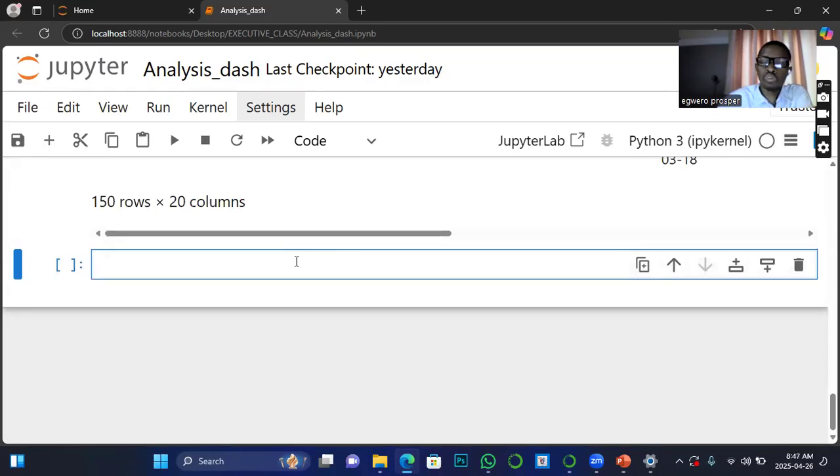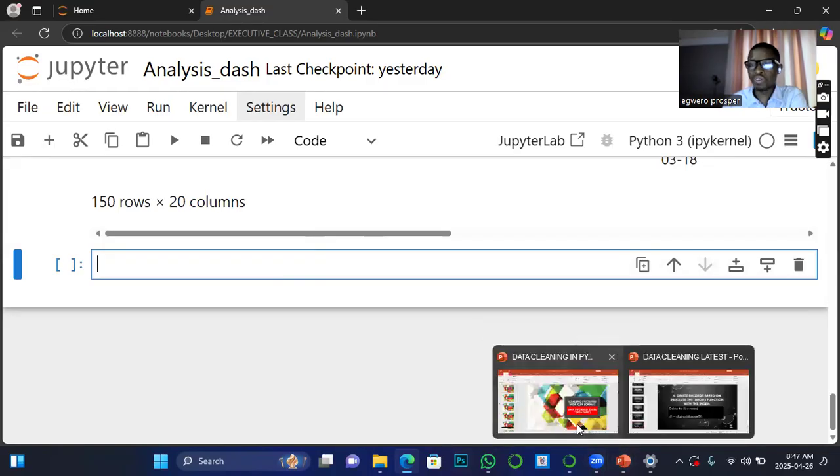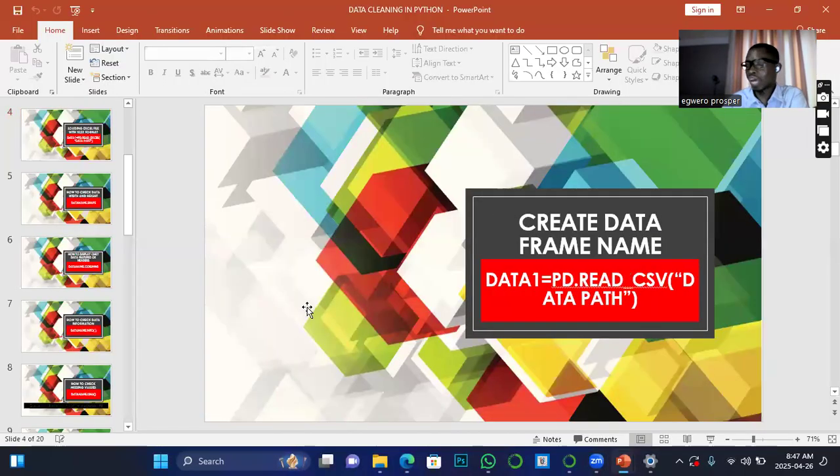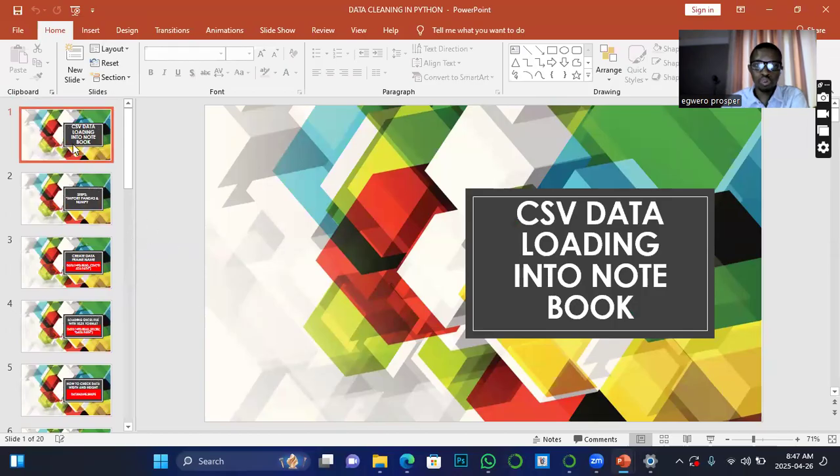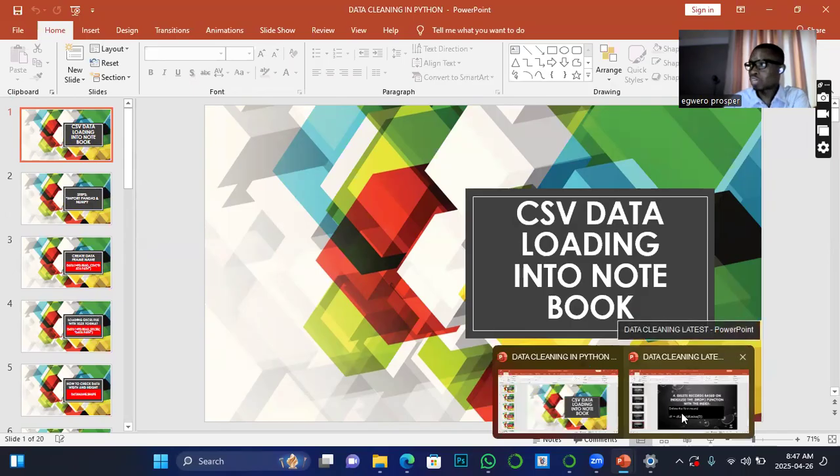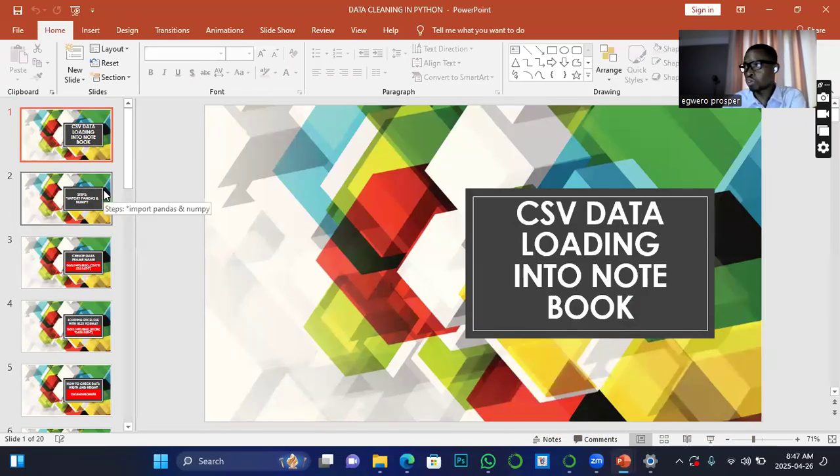Good. So now, in studying our data, we are not going to be using our eyes to study the data. We are going to be deploying Python functions, Python attributes to do that. And that is why I have this particular slide here. So I will just take us all through it. So I actually have two different slides. So at some point, I'll switch from one slide to the other based on what we are dealing with.